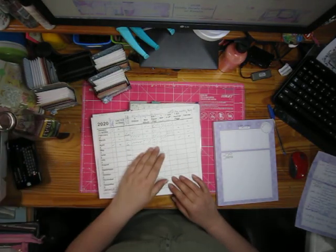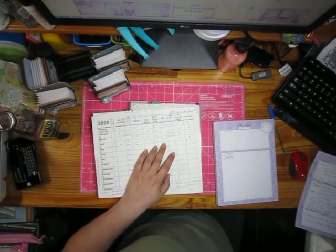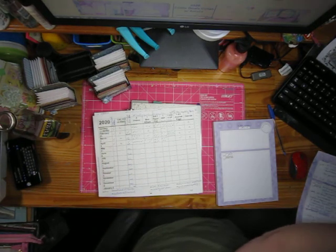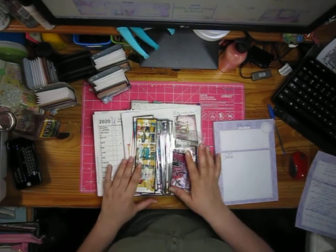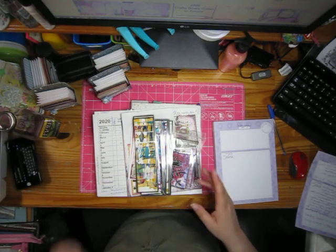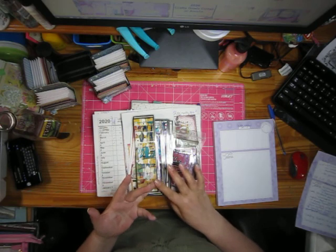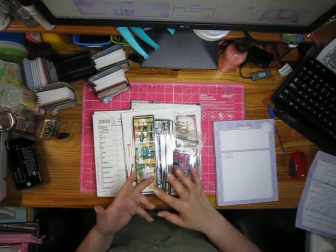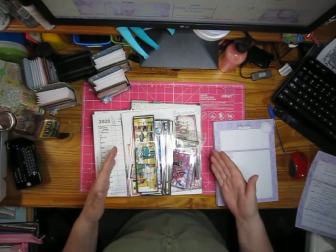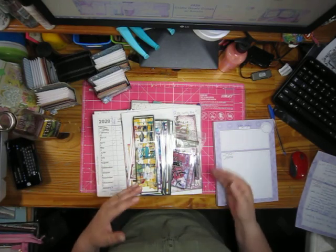Okay. Next, I have my work in progress. I actually completed 5 projects. Some of these projects are more than one. Now you know that at the beginning of the year I pulled out packages for each month, and each month had a pile of paper to use up, so as to finish a paper pad. I had one big project that needed to be finished that had some form of completion on it, but not totally completed. That one I didn't get done this month. It was a mini album, but I'm going to cycle it back in and keep it with my May projects, and hopefully I'll get it done in May.